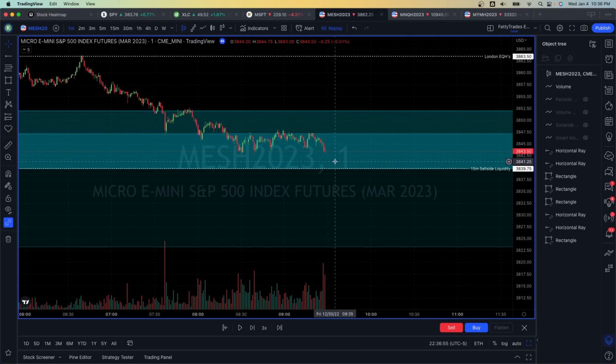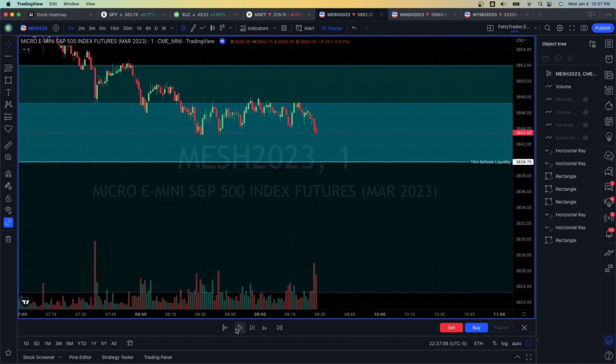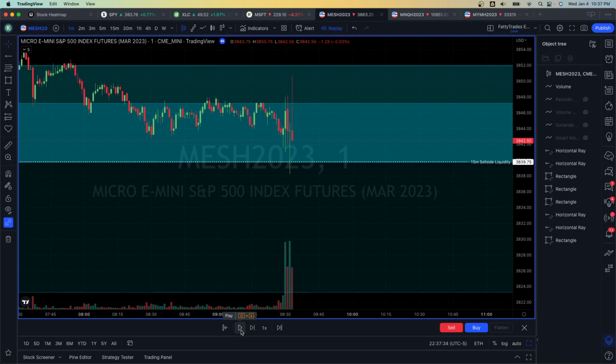Now we've been in a downtrend, so what we're looking for here is as this moves lower, and let me just get zoomed in a bit more in this area to make this more visible. As we move lower, and we'll slow this down a bit, how this reacts. Immediately we get this buy up, and we fail to push out of the 15-minute order block, and we get a rejection straight down to the bottom of the 15-minute order block, and then we get an immediate buy up. So you can see already how this fair value gap is acting as really clear support and resistance.